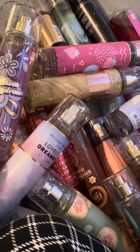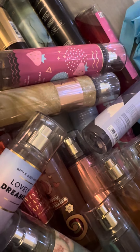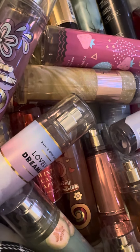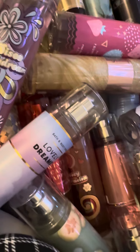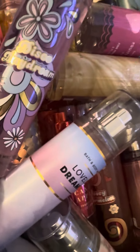Scents that I grab and use often — not just ones I'll use occasionally. Going into 2024 I am probably going to do a project use-it-up with a lot of scents that I'm not really reaching for, and then saving the ones that I really like that I know I'm not able to repurchase. I'm going to give you a quick little backstory on a couple of the scents and share some notes. Let me know if you guys like any of the items in my top 10 and if you have any recommendations of scents to look for in 2024.